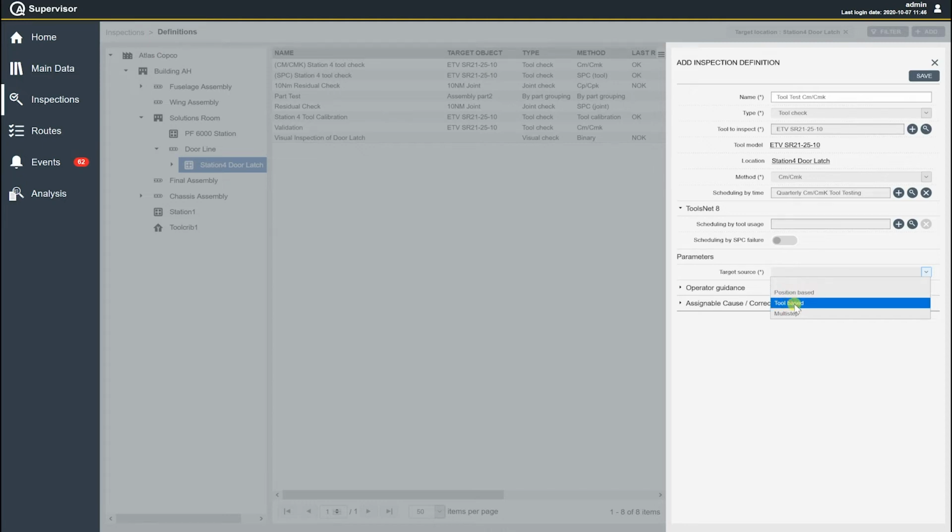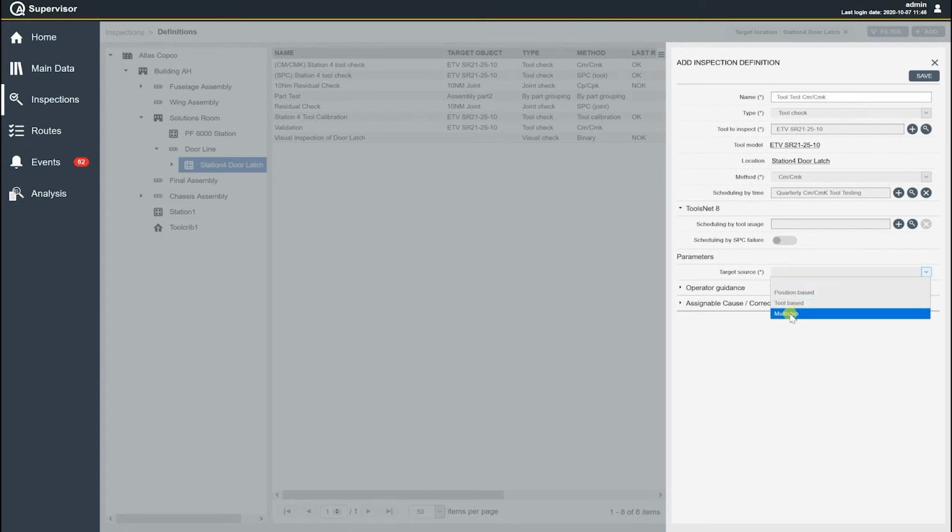Now, the other option is tool base. Tool base is based on the tool model. So if in this case my tool model is a 25 newton meter tool, it's going to say the max capacity or max torque of this tool is 25 newton meters. That's my target torque, and that's what I'm going to test this tool at. Again, those are the two options that I think make more sense.